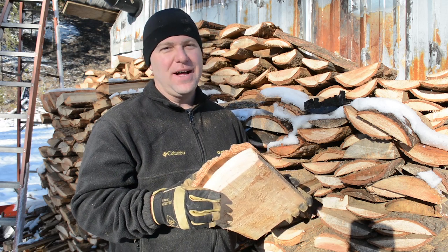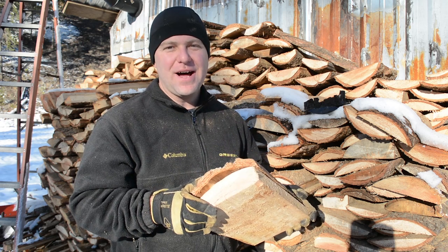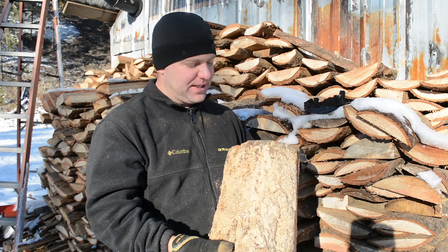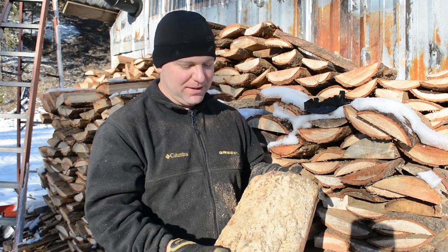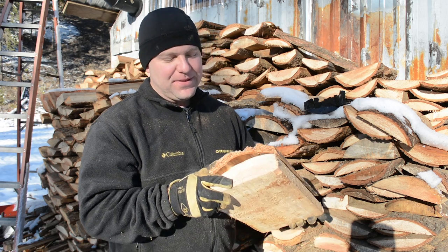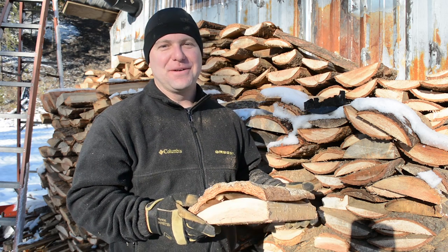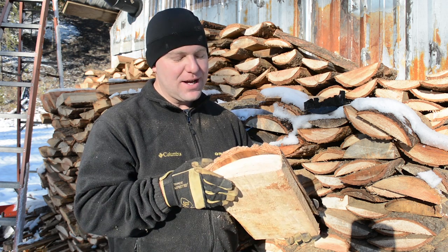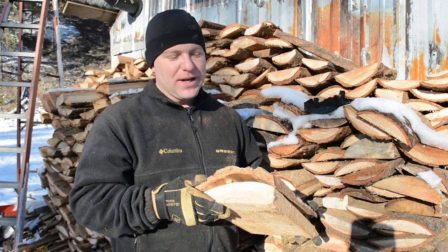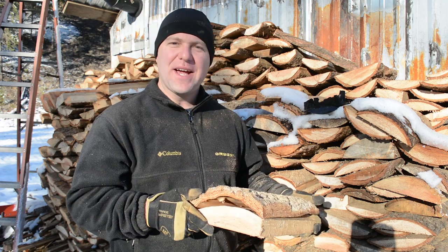The moisture content on this pine is a little high — it just doesn't want to light well. It'll burn, but it doesn't burn hot. To add insult to injury, we've got this bark and it's really dirty bark — it's been laying in a bunch of sawdust. This wood in one afternoon was able to plug our chimney cap completely with soot, just from burning dirty. It would not get hot, would not get clean.